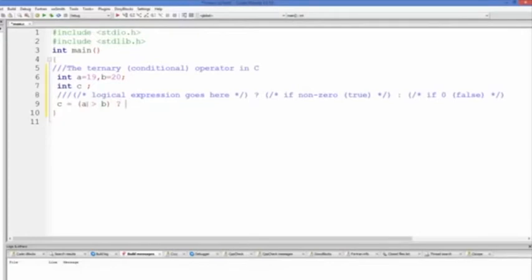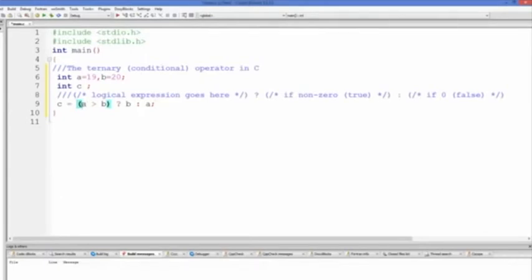If a is greater than b, I will return a, or else I will return b. So this will be executed by c like this.